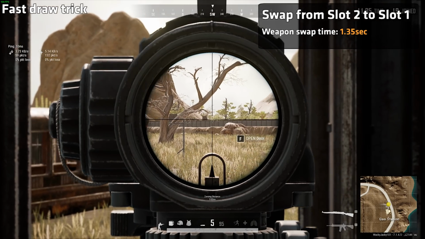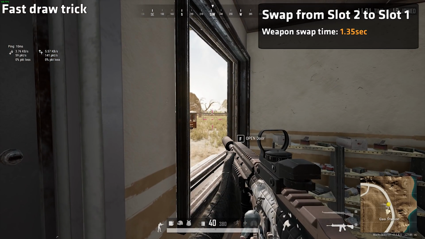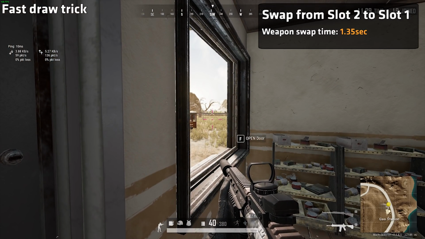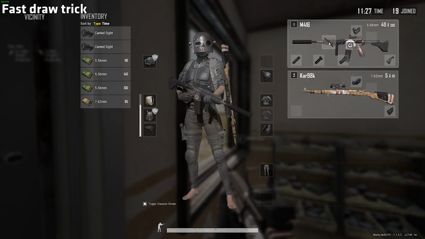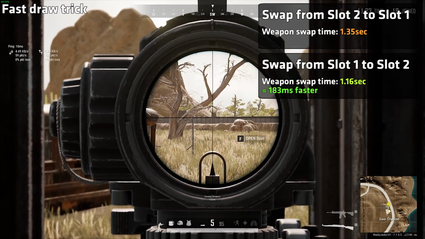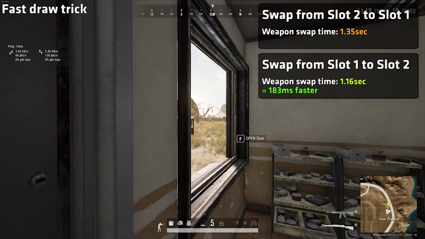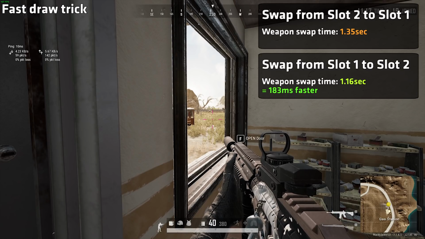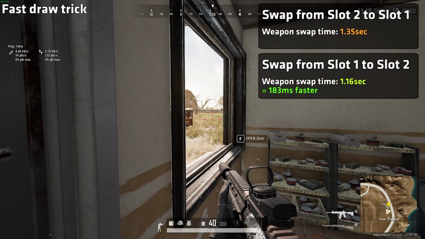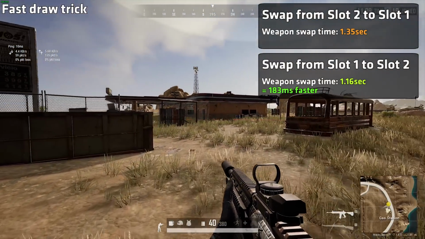So if you hold an angle with a sniper and you suddenly hear an enemy close by, you'll use 1.35 seconds if your close range weapon is equipped in slot 1, but if you put your close range weapon in slot 2, you'll now be able to swap from your sniper to your close range weapon 183 milliseconds faster. This is almost twice as long as it takes to kill a level 2 geared player with an AKM in a headshot bodyshot combo, so definitely worth thinking about.